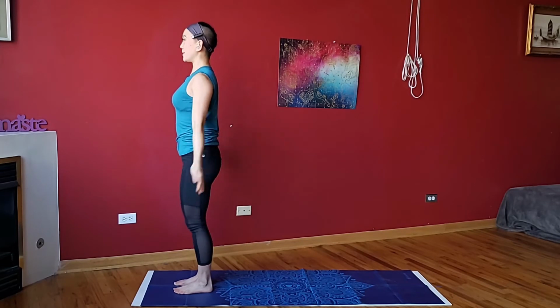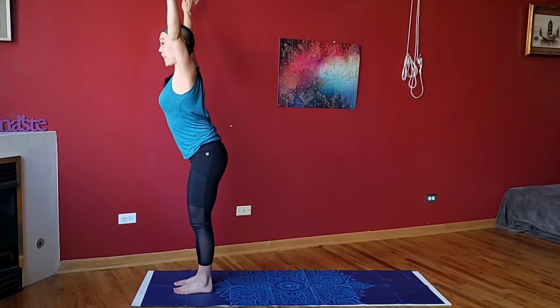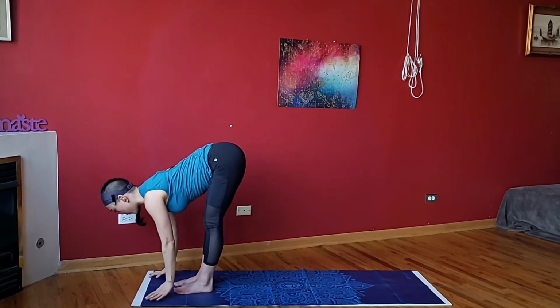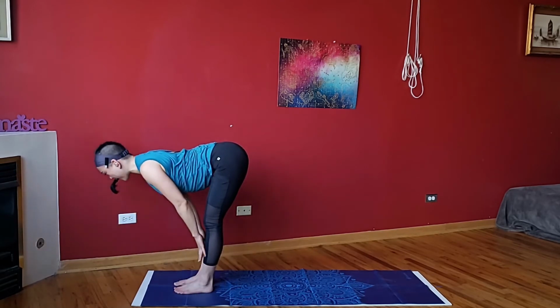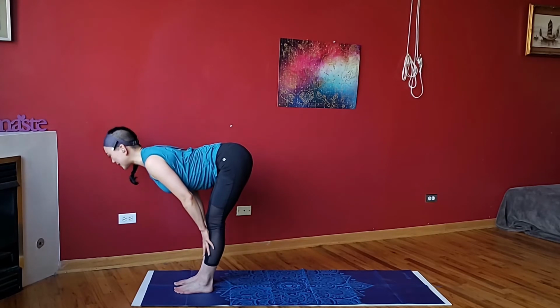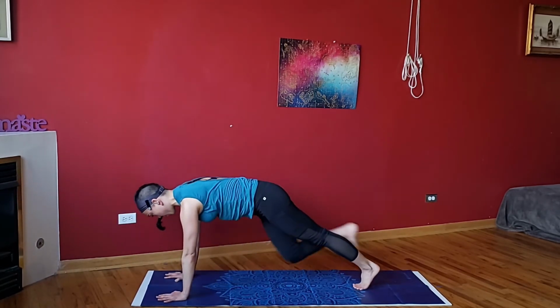Inhale, arms go overhead. Exhale, hinge at the hips, slight bend in the knees, flat back. Try and dive yourself down like you're diving into a pool of water. Soften through the knees, extend up to that halfway lift, pull the shoulders back. Come all the way down. Hands come down, step yourself back into your plank position, or you can hop back.